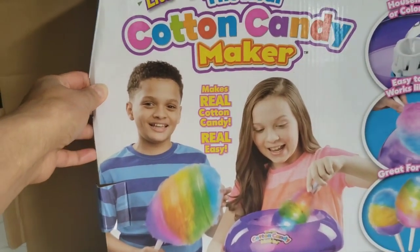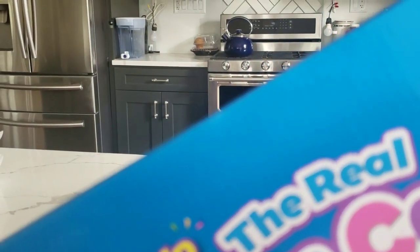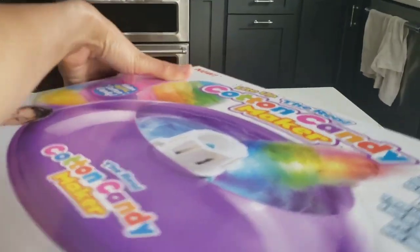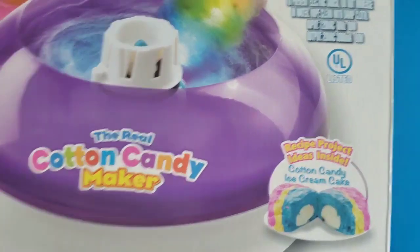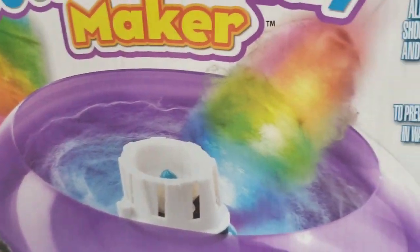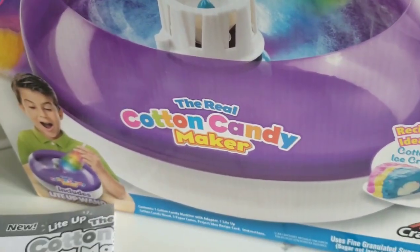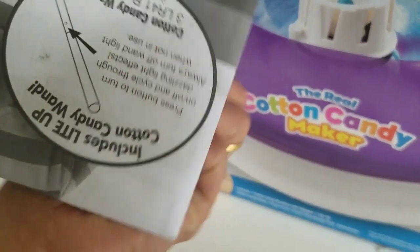This is our cotton candy maker, guys. It's a Crazy Art light up. What's included in here is a light up wand. It says makes real cotton candy real easy. Also, there's recipes too. They have the recipe card. They have the instructions handy.